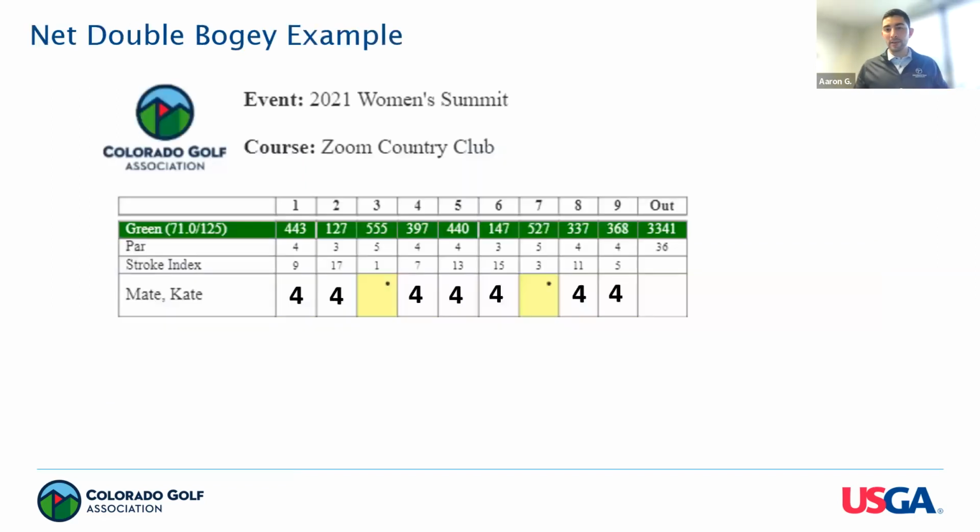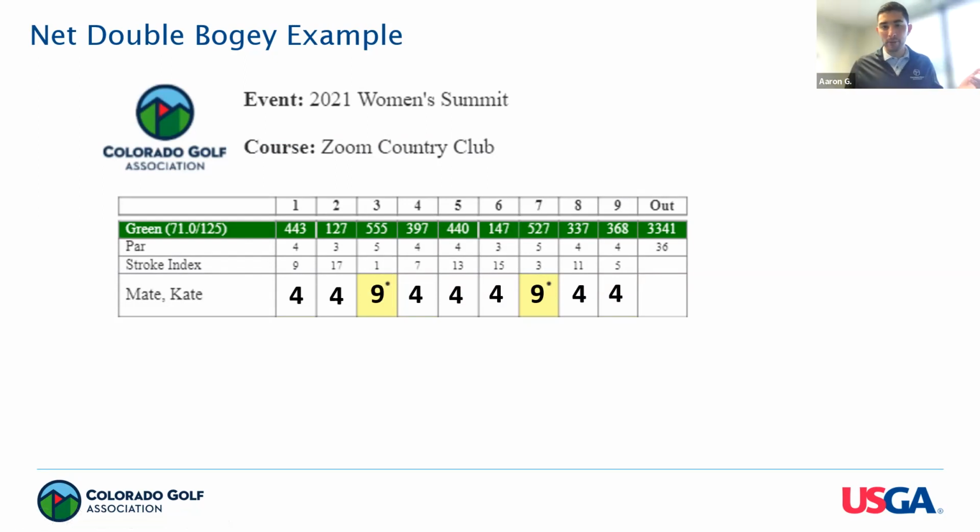Okay, so now let's take a look at a couple of examples. Okay, this one here, Kate, for those of you who were at my previous session, this is the same scorecard. Same golf course, same scores. So on the 2 par 5s here, Kate was just having a tough day, shot a 9 on the first one, and also shot a 9 on the second one. And it just so happens that because these 2 par 5s are the 2 hardest holes on this 9, she indeed gets 1 pop.